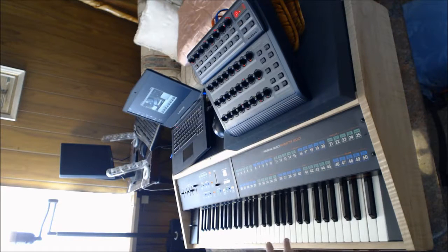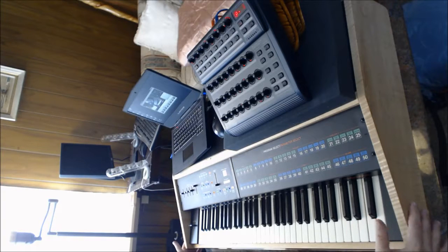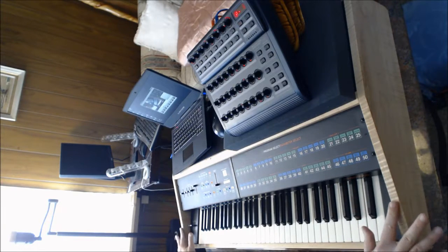Okay, obviously it's not scripted, and I'm going to err. We all err, so if you're looking for perfection in a video, you need to look somewhere else. Also, this being just an introduction to the Chroma, which will be a pretty long introduction since it's such a deep instrument, I'm going to miss things because I'm going to make follow-up videos. Right now, this Chroma is on my mind, and it's right in front of me, in my front room in a prime location, because I love it.